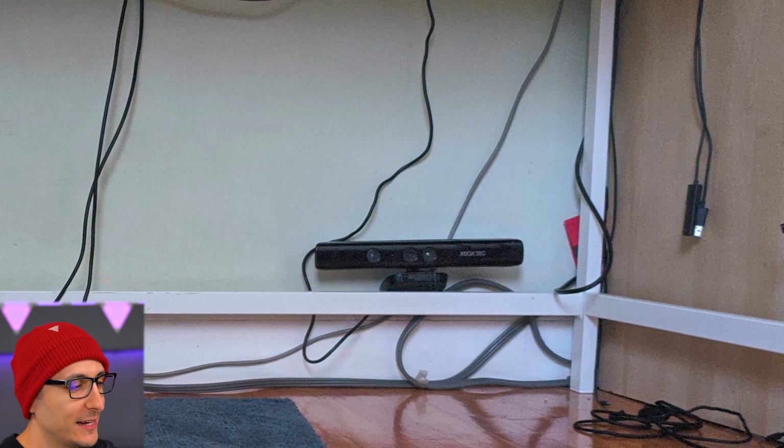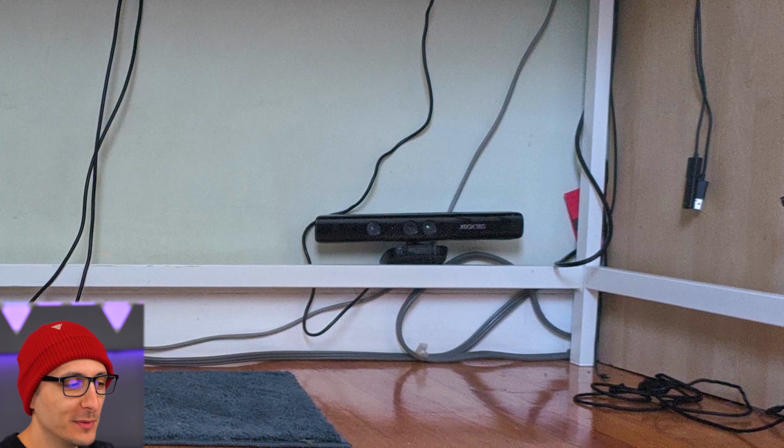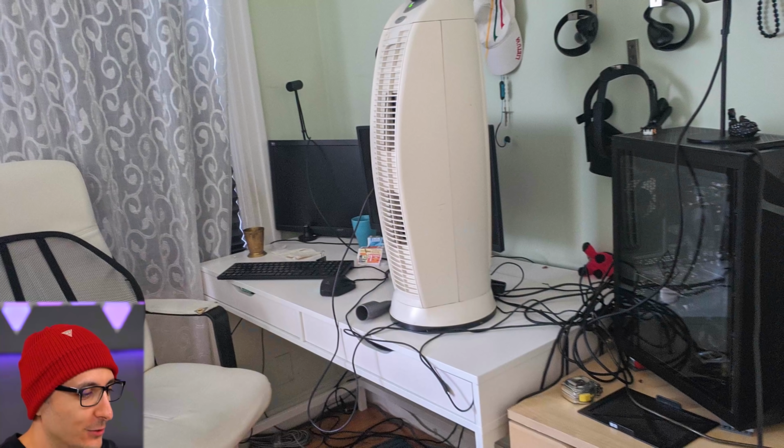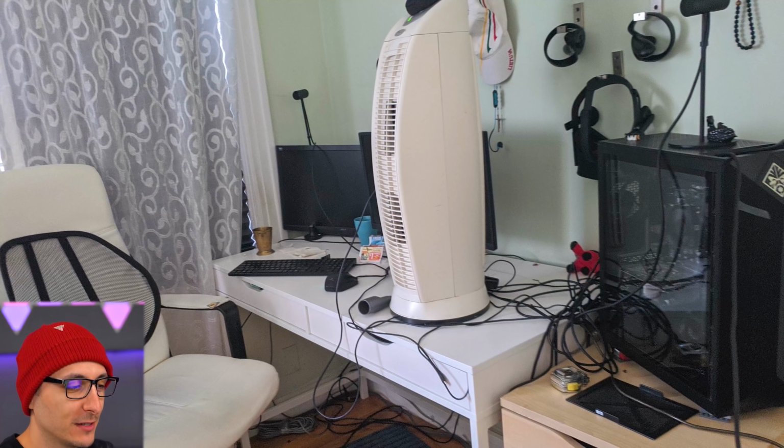I love how the Xbox Kinect is on the bottom of the setup. Isn't that meant to capture movement? What type of movement is it supposed to capture under the desk? Actually, don't answer that. Lucas, the only recommendation I can give you on the setup is to see a professional therapist because there is something seriously going on here. Thank you for entering though.